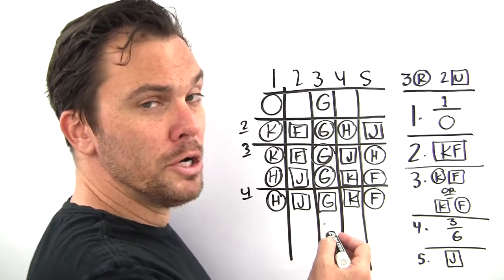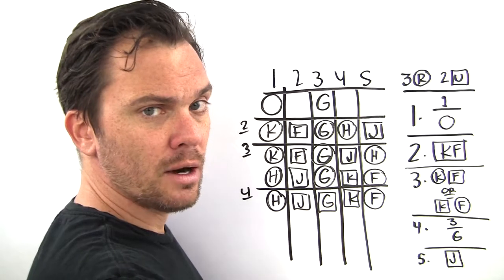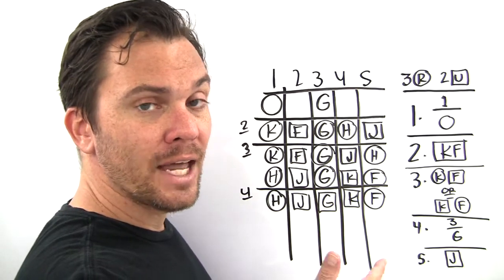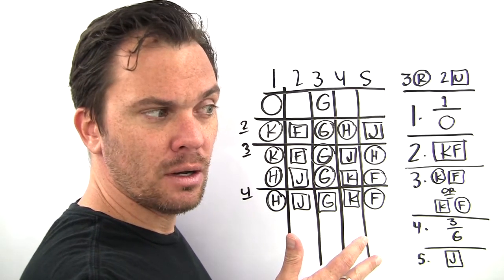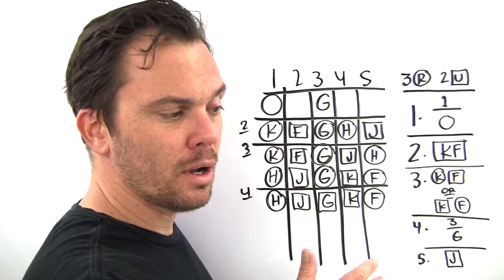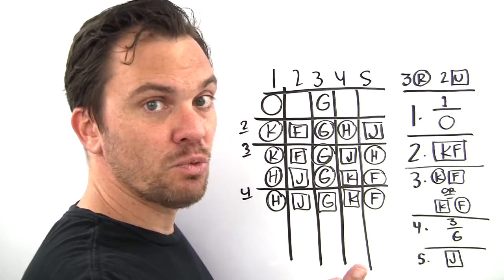But, oh no! Now we've got 3 squares. If you make G a square, and J is always a square, and one of K or F has to be a square, then you got too many squares. That won't work. G cannot be a square, has to be a circle, has to be rural.